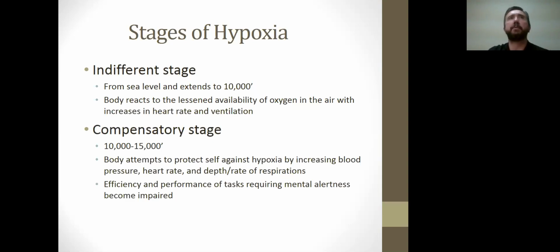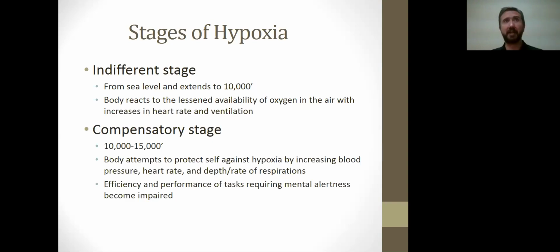So now, talking about the specific stages, the indifferent stage typically is not even compensatory at this point, and it's from sea level to 10,000 feet. Relatively safe without having to worry about this, but typically, if this is the case, you want to make sure that you can descend as quickly as possible. Compensatory, simply put, compensatory action starts taking place at altitudes greater than 10 to 15,000 feet. So the body is going to attempt to protect itself.